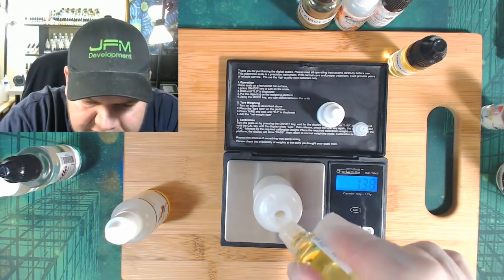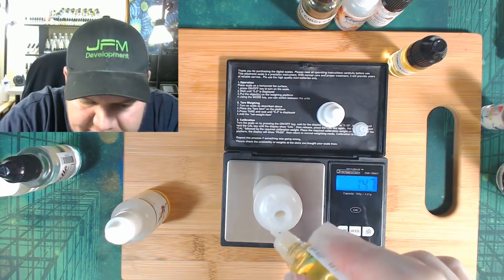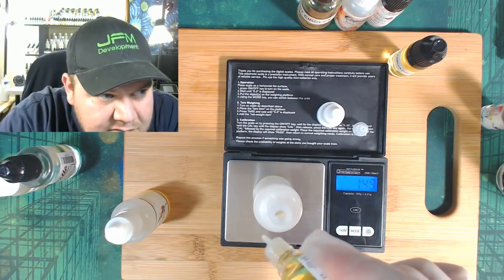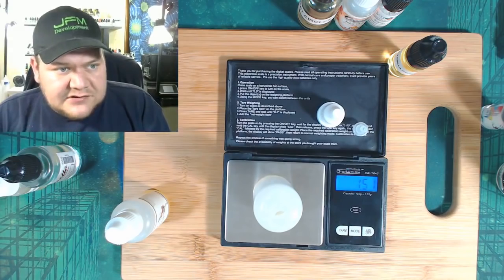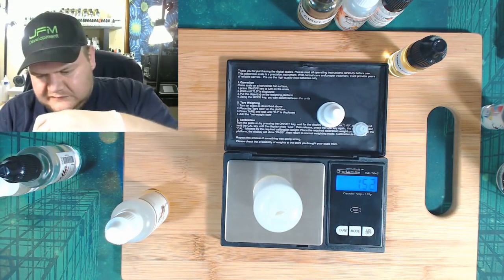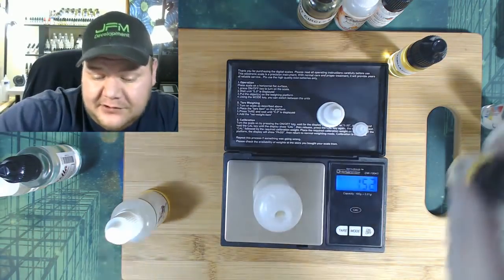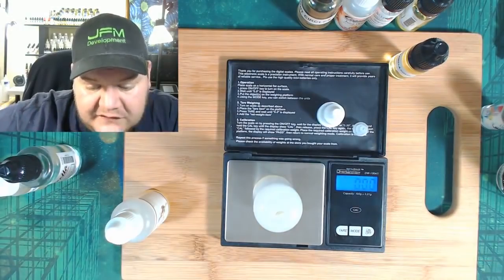I'm actually using the camera feed to see the grams. It's easier that way. That way my face remains in frame, sort of. Okay, so 1.5 in of the toasted marshmallow. I'm definitely liking this ingredient. I'm probably going to get more of that. It smells good. TFA toasted marshmallow.